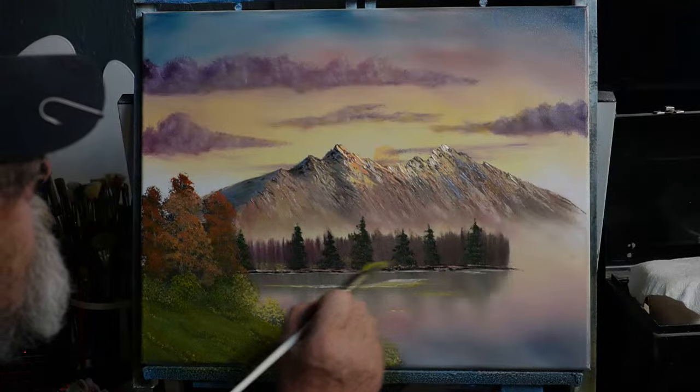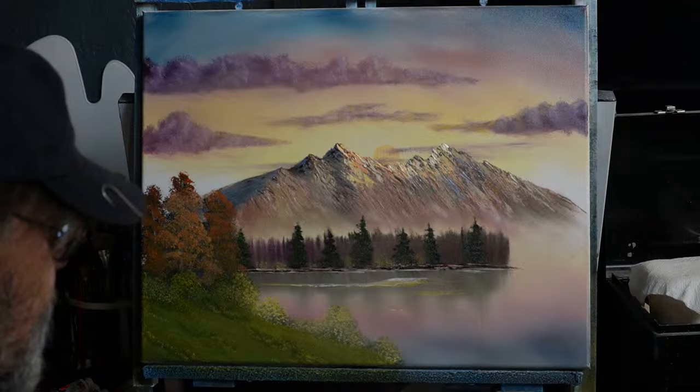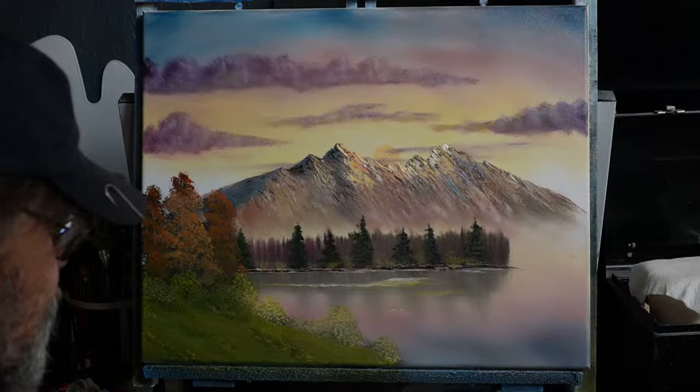Some of them can be kind of tall. Some of them can be short. It don't matter. How high you want them is up to you. But just keep in mind, some of them's going to grow in front of the trees. So don't come up here and put every one of them in between the middle of the trees, because that looks planned. But some of them are going to grow in just the middles. And some of them's going to grow in front of the tree. And that's what's going to make them look like little bushes back here.